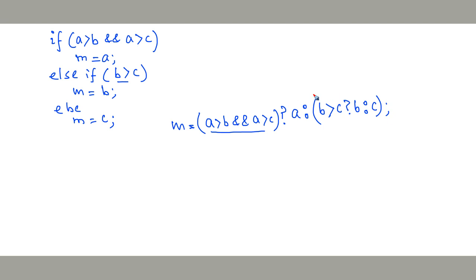So you can see that we have nested conditional operators here. So if this condition is true, this is going to be evaluated. Otherwise, if this is false, it straightaway goes to this section, and again it finds another conditional operator. So this condition is tested, and if this is true, this b is evaluated. Otherwise, if b greater than c is false, this c is evaluated.